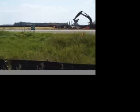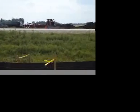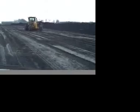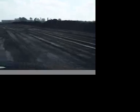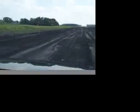So we've had a lot of folks out doing a lot of preparatory work prior to anyone even getting on the right-of-way. Months of work. Smooth things out for everybody. Then we'll have maintainers out on the county roads.